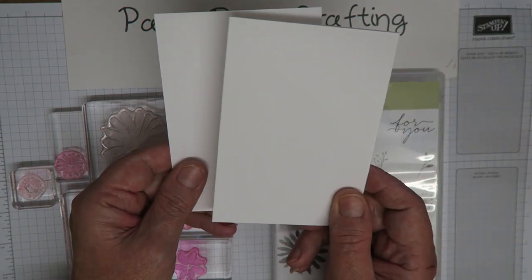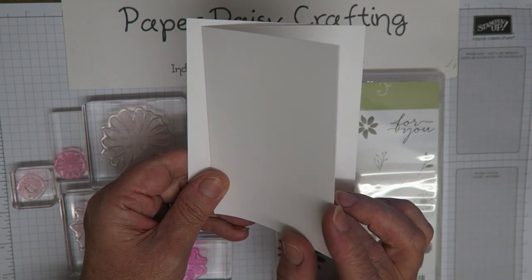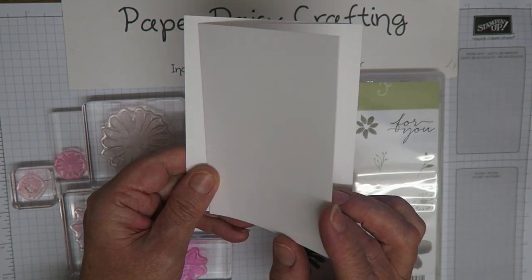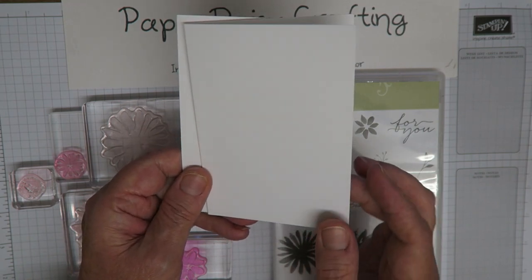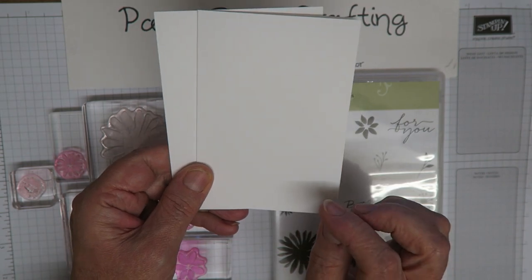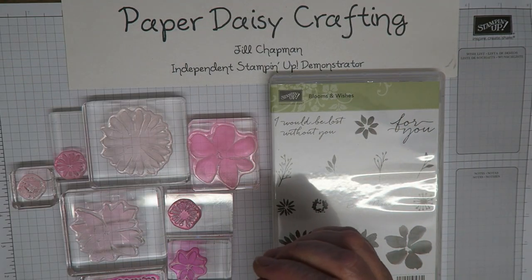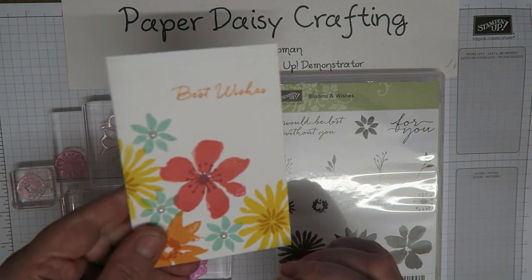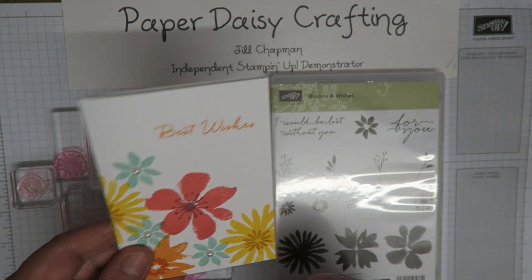So we stamped on one of our Whisper Whites, a thicker Whisper White card stock. We do two Whisper White weights of card. One is thinner and this one is the thicker one, which is the one that you really need if you're going to be doing card blanks. The thinner one is fine if you're going to be layering onto a card. But as you can see, our card was just very, very simple. One layer card with just some stamping and a couple of pearl embellishments.